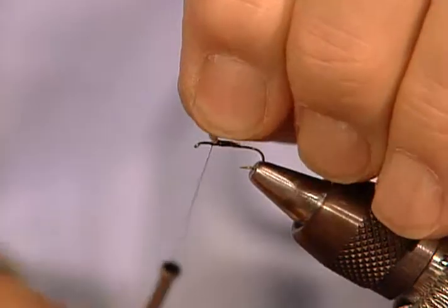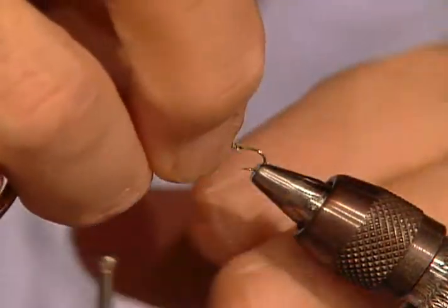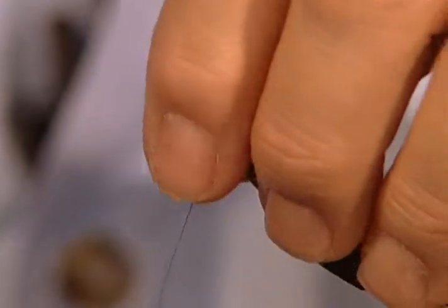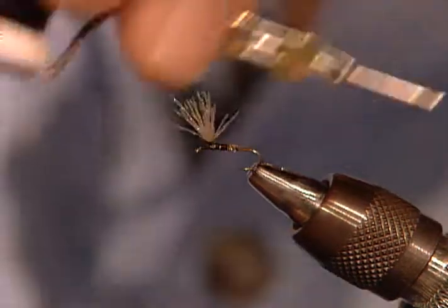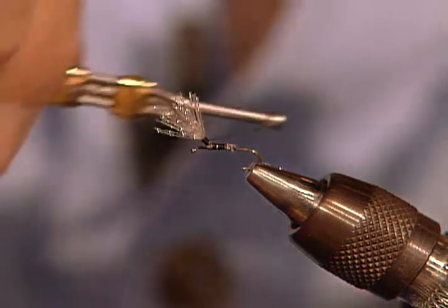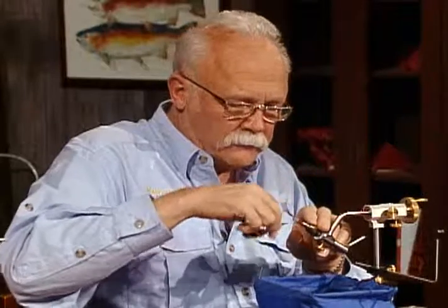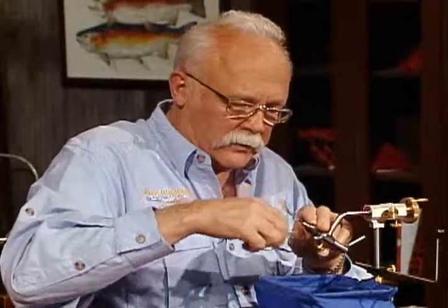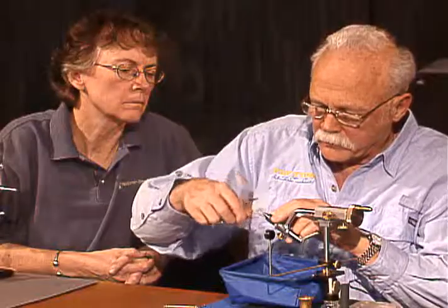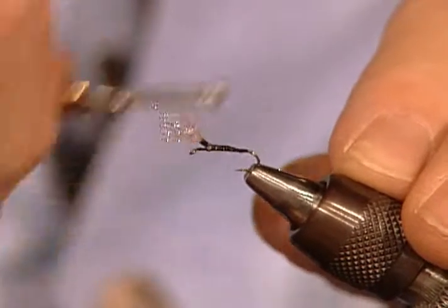see what happens. All right, I've stood it up, and now I'm going to wrap around it just to get it all gathered together and make a little post there to stiffen it up. And just a few wraps there to go around it because I will finish that when I come back. To the rear, this fly has no tail at all. I think this fly will kind of sit in the film. It will float quite low in the water. And I'm just going to build a little black thread tying base back here with my tying thread.